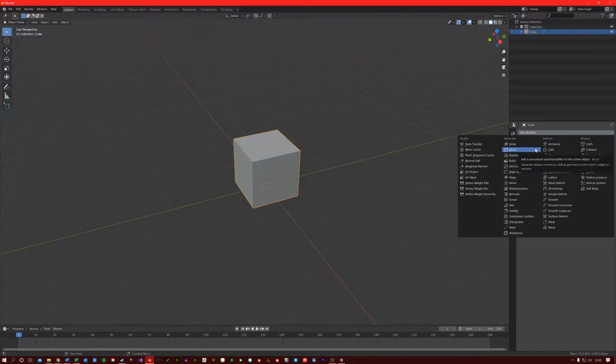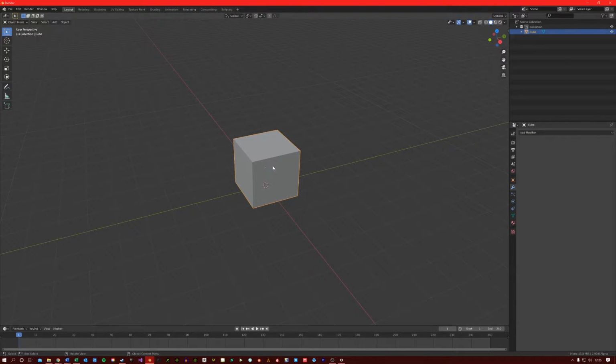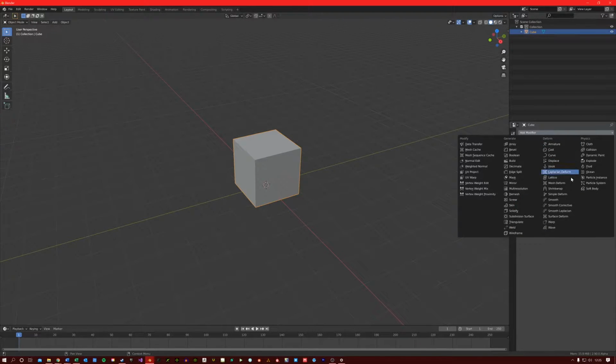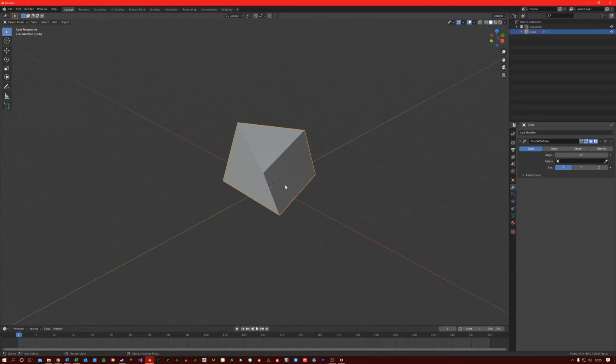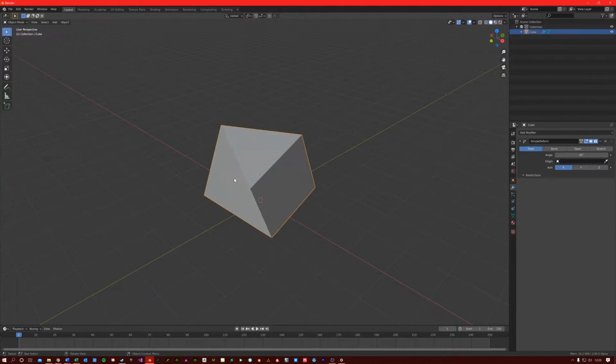Another quick thing I want to explain. Modifiers in Blender are non-destructive. What this means is that when you assign a modifier to a mesh, it will change the look of the mesh straight away, but it will not finalize the change until you apply the modifier. So for example, if I was to add a simple deform to our cube here, although it has been morphed, the changes will not be finalized until I come here to this arrow and hit apply.